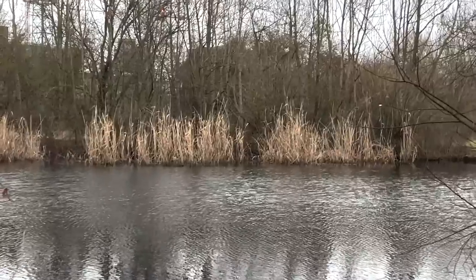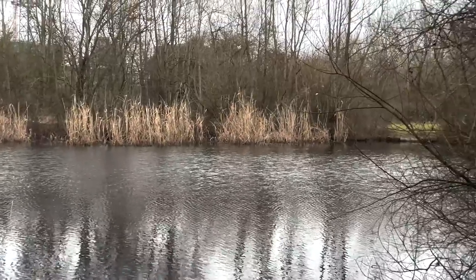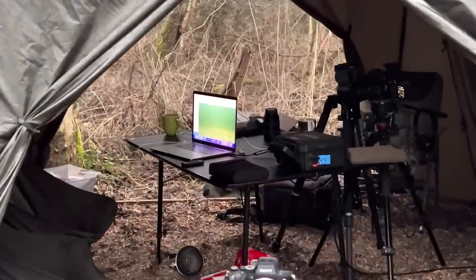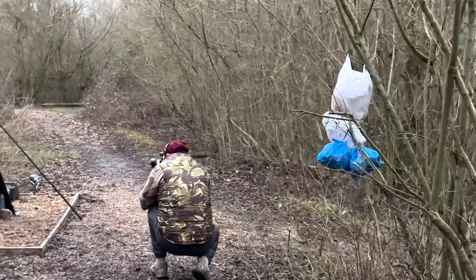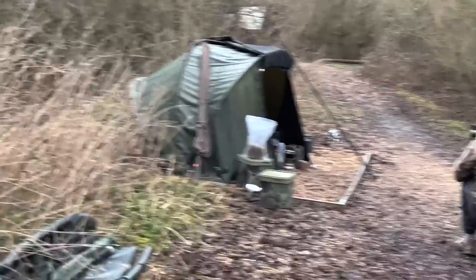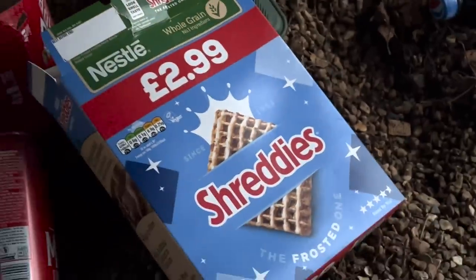Yeah, come on, carp. We've got to pull this off today. Lots of rubbish in the tree there. We've been eating well at least. Let's go back inside. Oh, hang on, look. One little edge. I have reminded myself how good these are over the last few days.